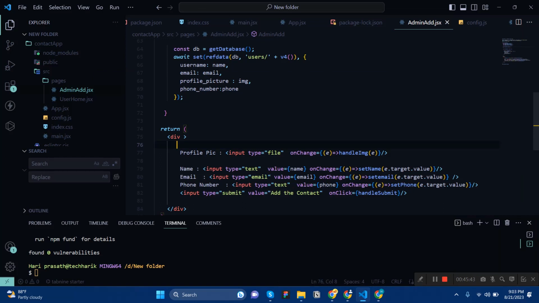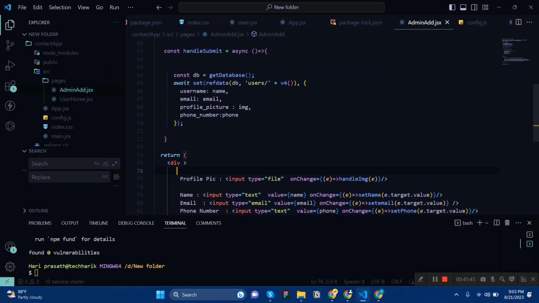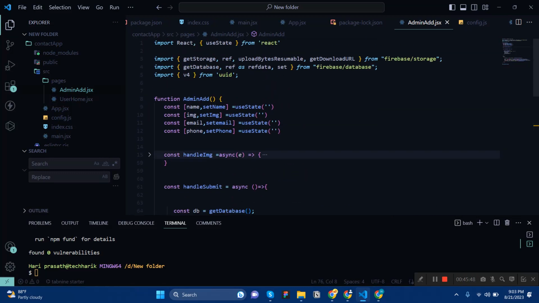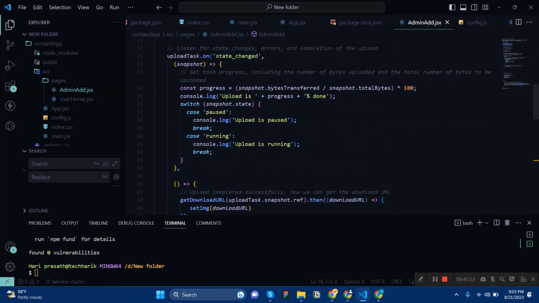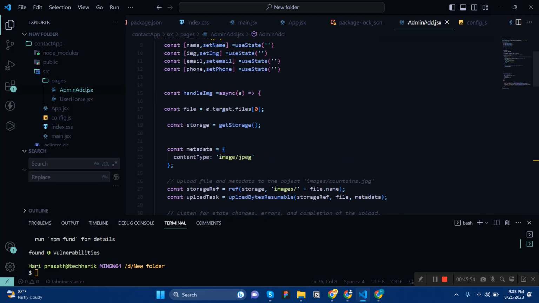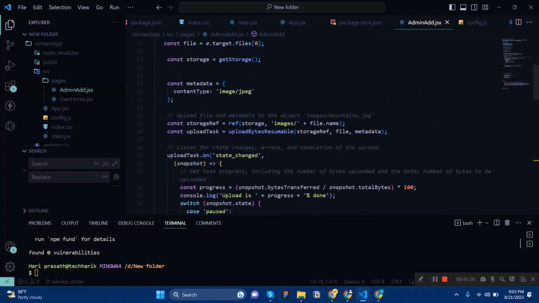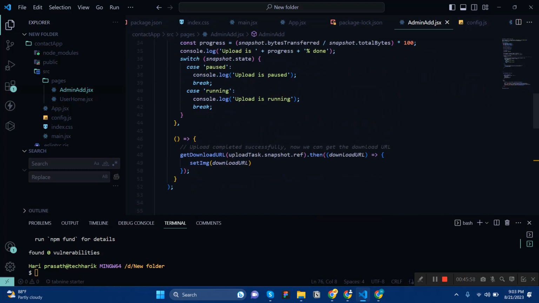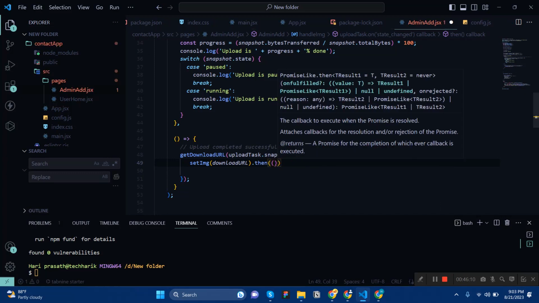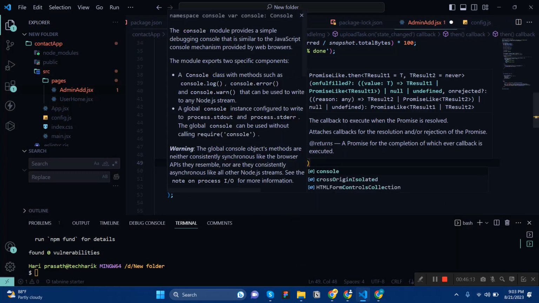Let me check this one. For file, let's change handle image. This one is setting. This one get, you can say dot, then you can say console.log.